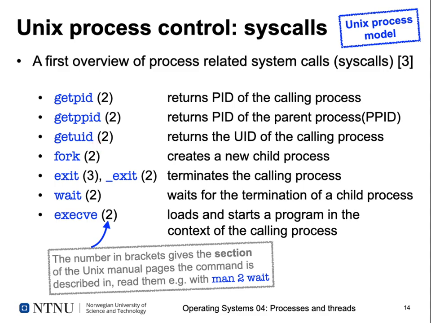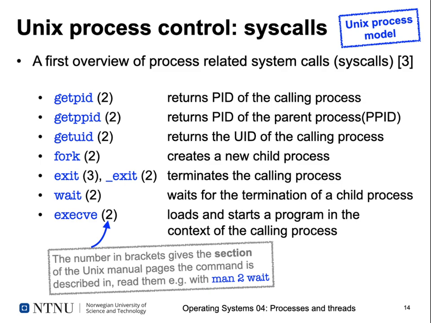And now some interesting functions are coming. The first function is called fork. So fork actually is the way to create a new process in Unix. It creates a new child process. We've already seen parent and child process before. And fork is the system call you'd execute if you need another process to do something.